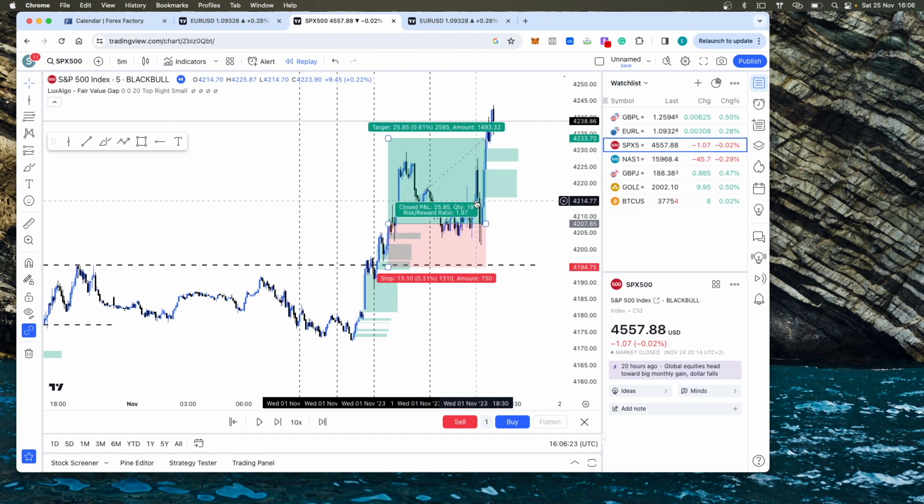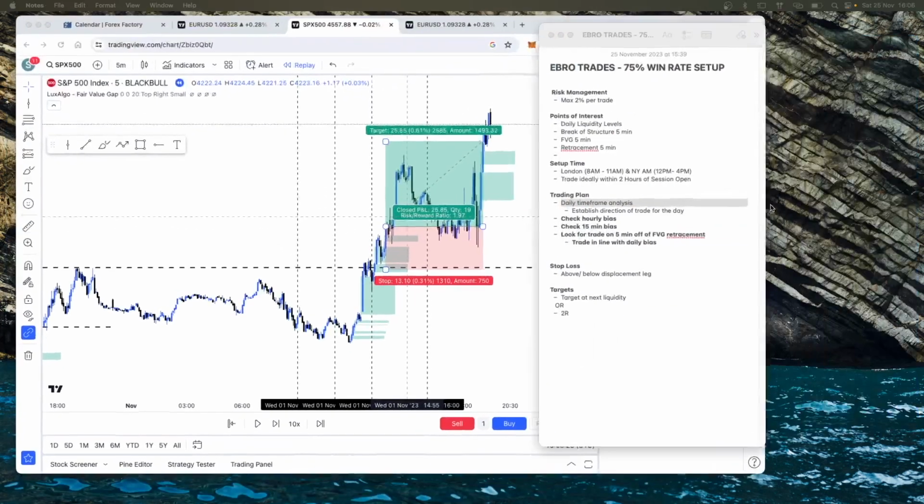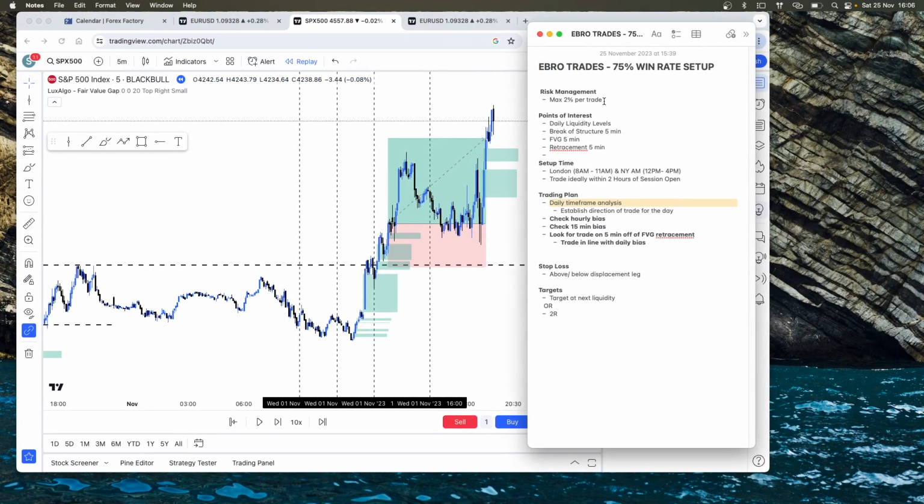I think that's enough examples for today, but I think you get a good understanding of how it is I've been trading for the past few weeks. My win rate is pretty good, around 75%. So I win approximately 3 in every 4 trades with quite a low risk reward. But for those of you that are looking to pass funded challenges, I really suggest looking at this strategy, backtesting it, and trying it out because it's been working for me.